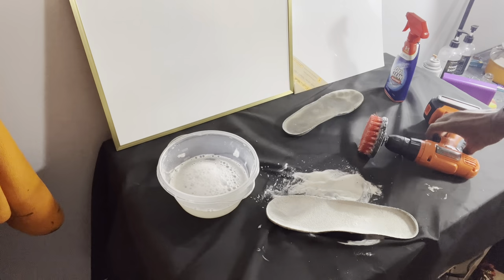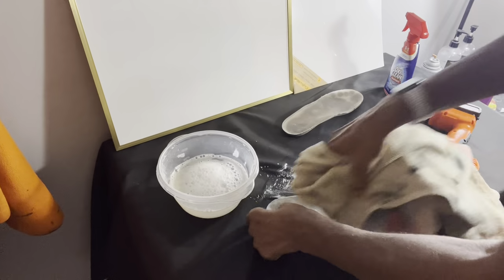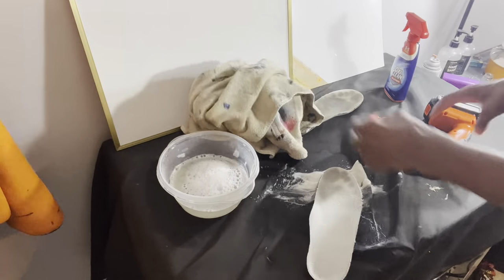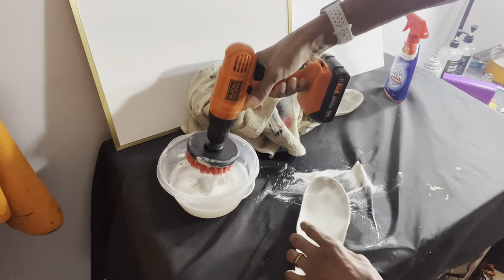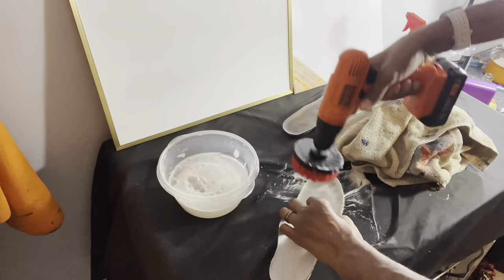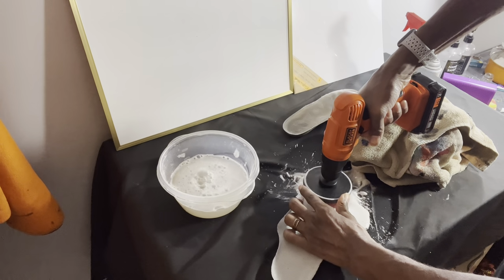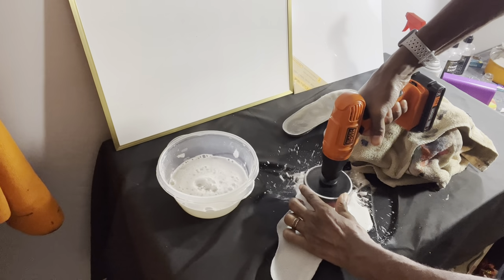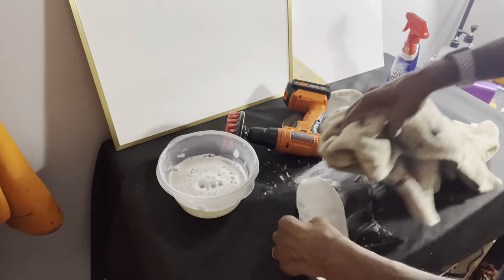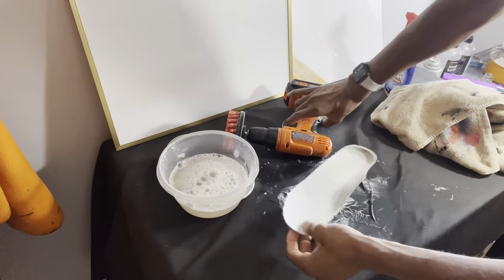What was that, 20 seconds? 30 seconds most? I'm gonna hit the top here because the top seems to be a little bit more saturated. I don't wanna turn it on full throttle because I ain't trying to have water everywhere in my office. What was that, 10 seconds? All right. I see one more spot I wanna hit and then we out of here.